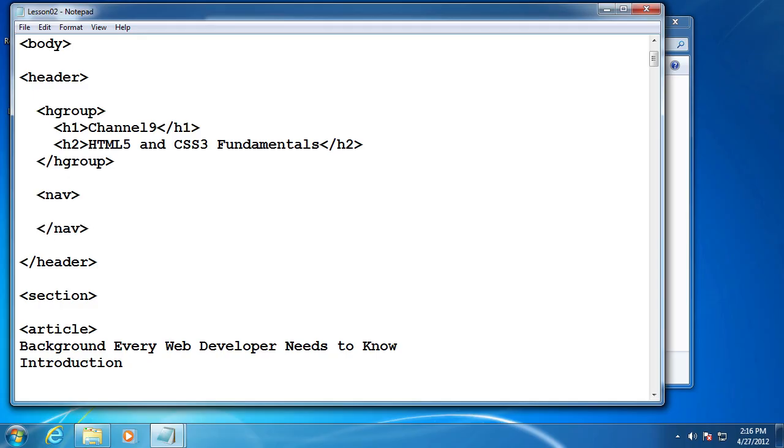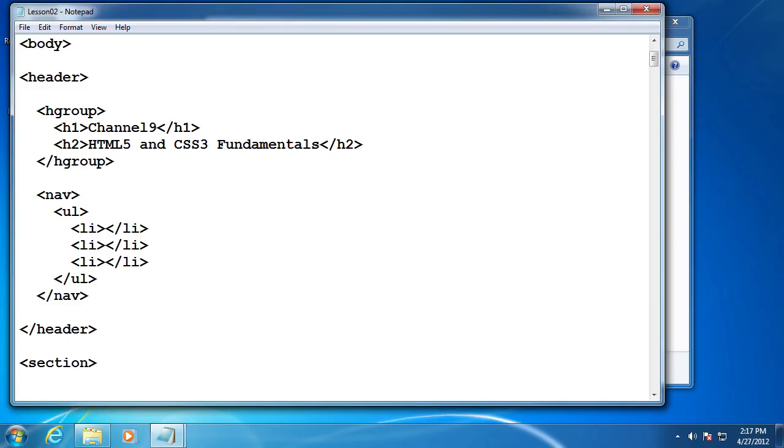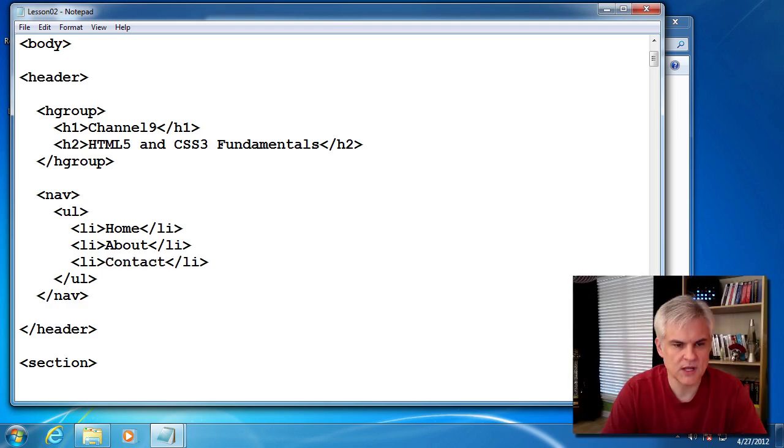And to create that navigation section, I'm going to use a list of items. This list of items will be unordered. Therefore, I'm creating a U list, unordered list, and it's going to consist of 3 items, list items. So I'm just going to go ahead and create a list item, and then I'm going to copy, paste, go to the next line and paste. Also, so let's go ahead and just create home, about, and then contact. And so if this was the beginning of a larger website, we might have navigation to several different pages of our website. You've seen this hundreds of times through the websites that you've visited, I'm sure.